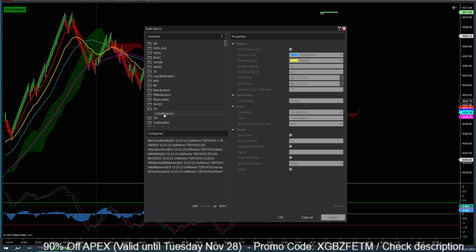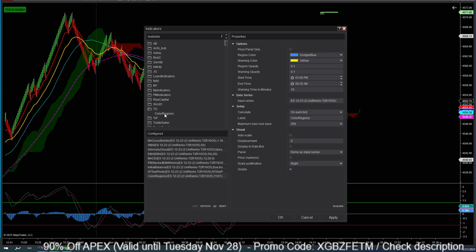If you put this one and then double click on the color regions, the color region is going to show there, and then you would get from start time 3 p.m. to end time 8:30. This is the default. You can go here and also delete that legend there.